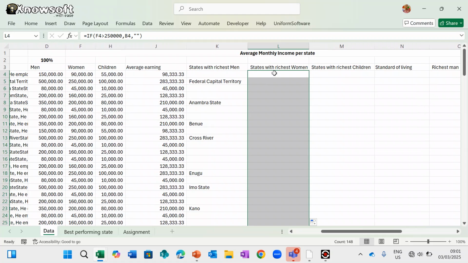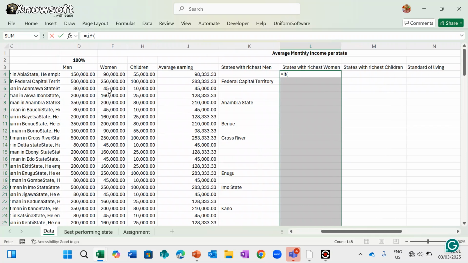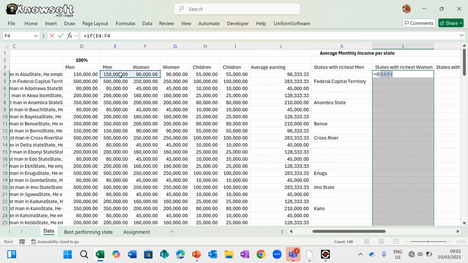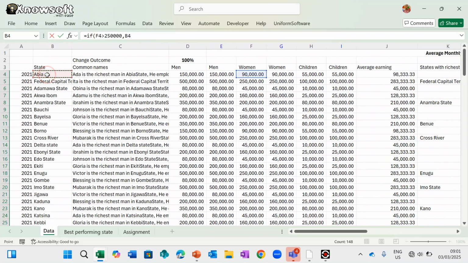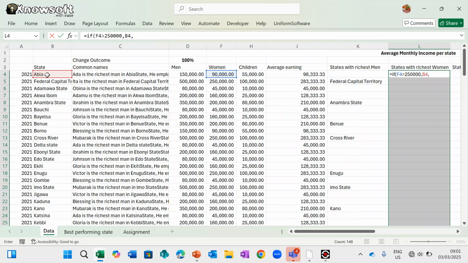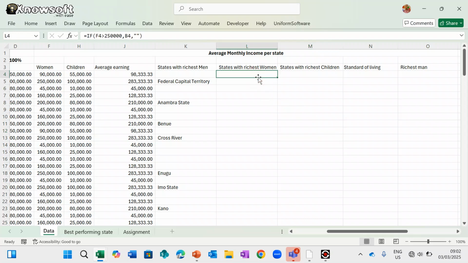See again, if in brackets this year is greater than 250 to 3, then take states, otherwise take nothing. Then I drag down.